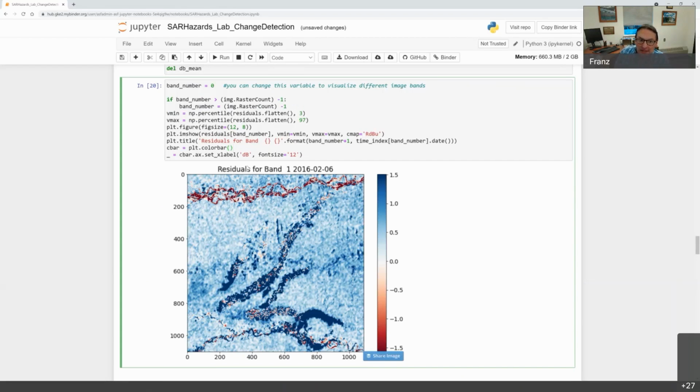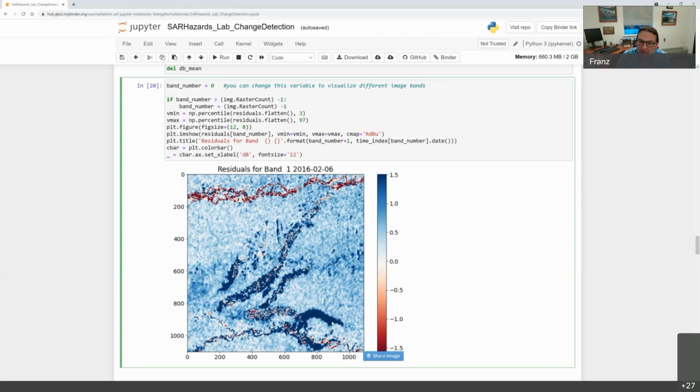So what you see here, so here we take band number 0, so that's the very first image in the time series, and we are visualizing the residual. So this is the original image minus the mean value. And so what you see here, for instance, in this bottom right corner in the southeast of this area, you see that there is a strong blue signature.